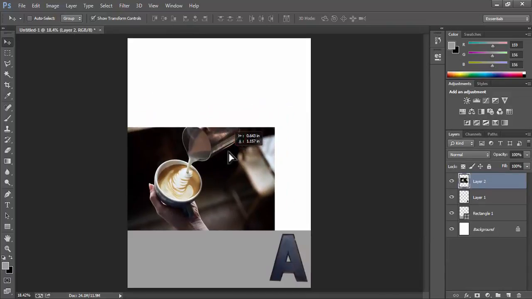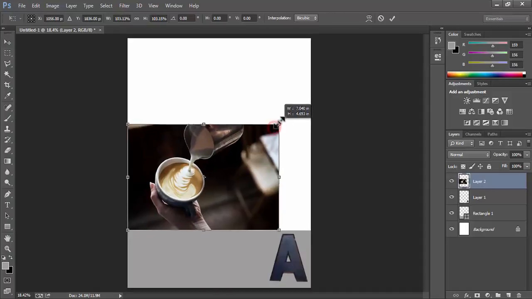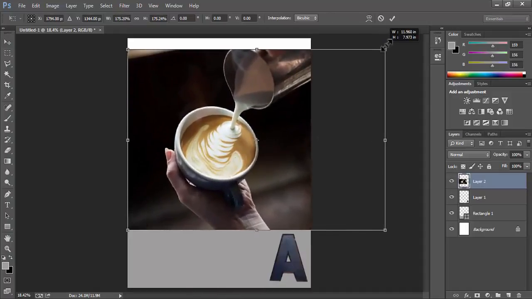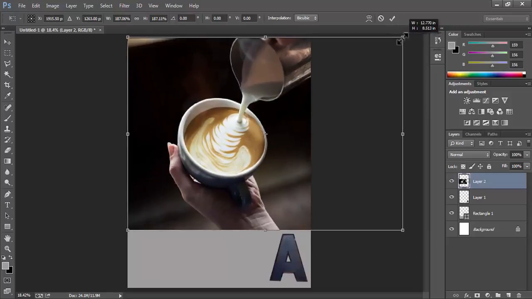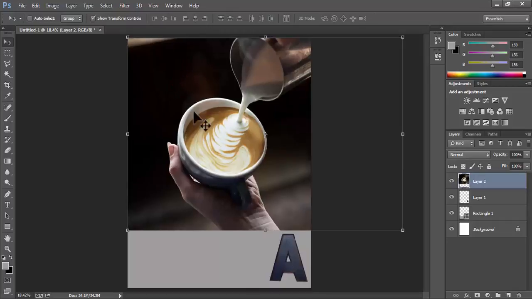What I want to do is kind of start this here and then make it a lot larger. I'm going to hold down Shift on my keyboard. I'm going to click that top corner, and I'm going to move this just until it covers that very top space. Again, I have to set the new size. I'm just going to double click on the picture, and you see the resolution gets a little bit sharper. Okay, then we should take off transform controls, and we can see we've got this nice little image.